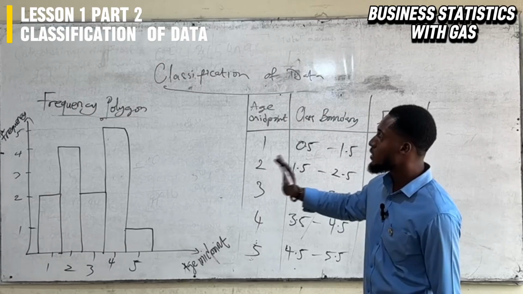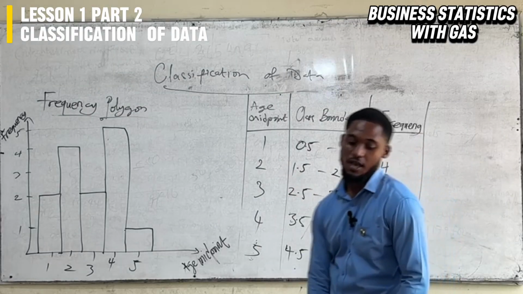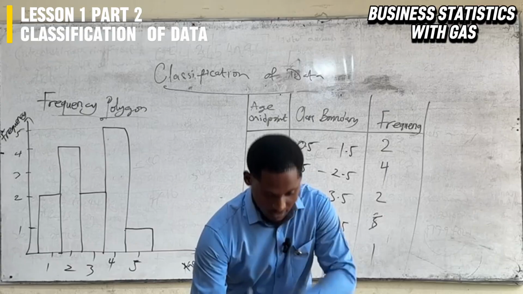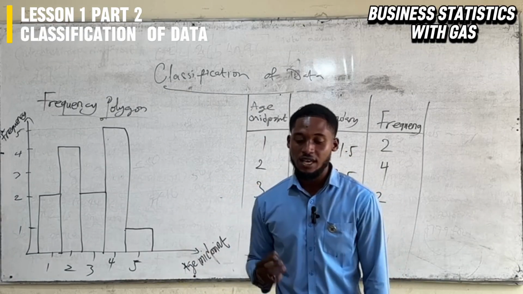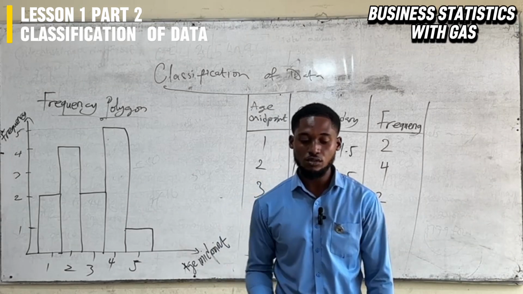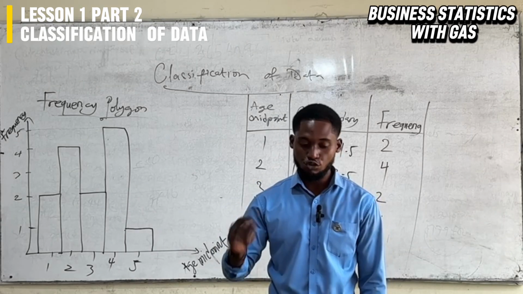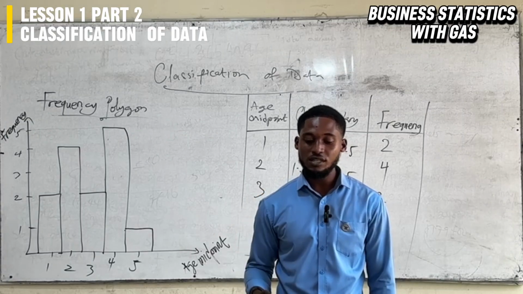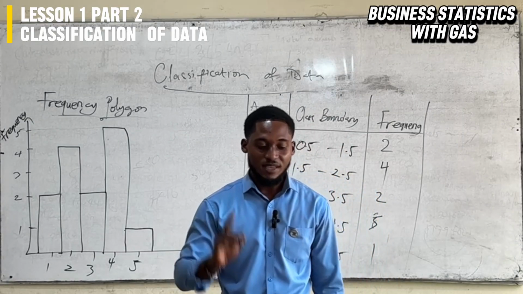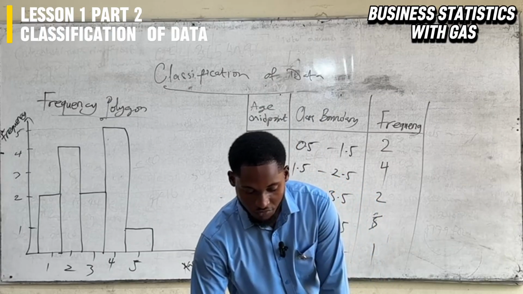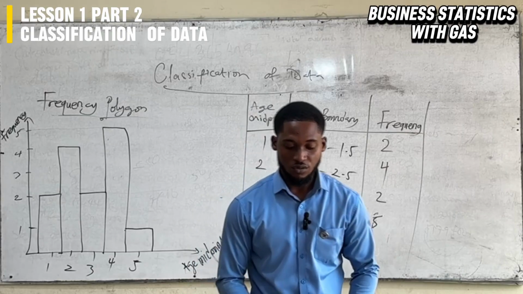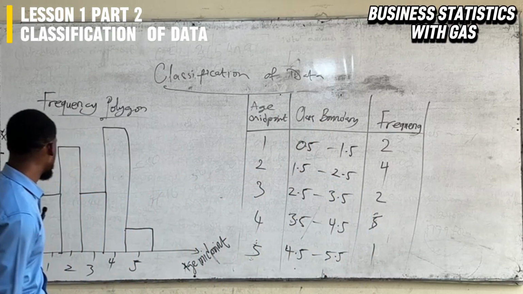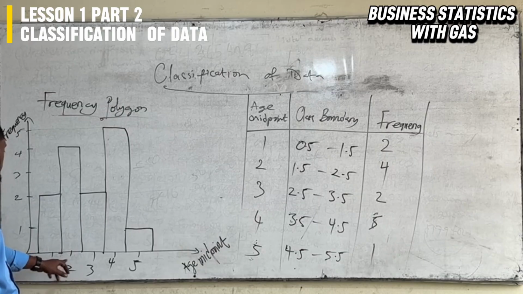Now we are about to draw the frequency polygon itself. As the definition stated, this is a line graph of class frequency against the midpoint. It can be obtained by connecting midpoints of the tops of the rectangles in the histogram. To complete the polygon, the midpoints at each end are joined to the immediate lower or higher midpoint at zero frequency. So what this is telling you is that now we are going to use the age midpoint itself.